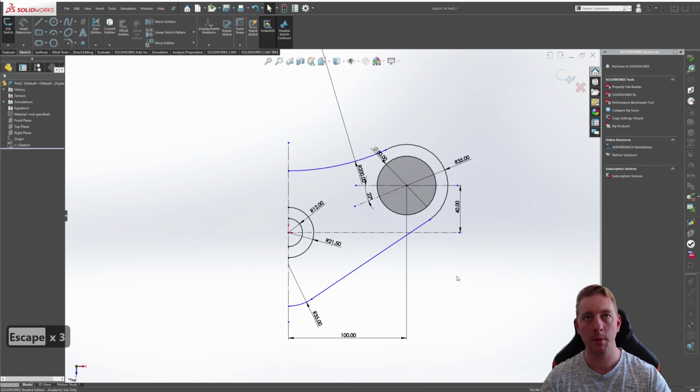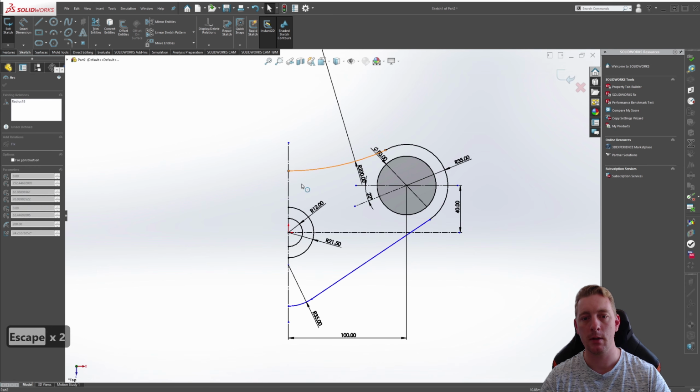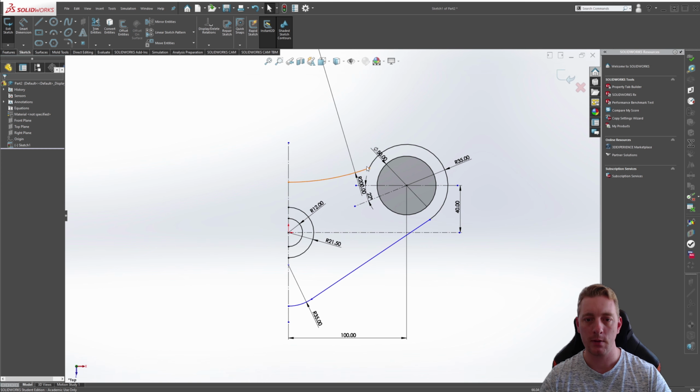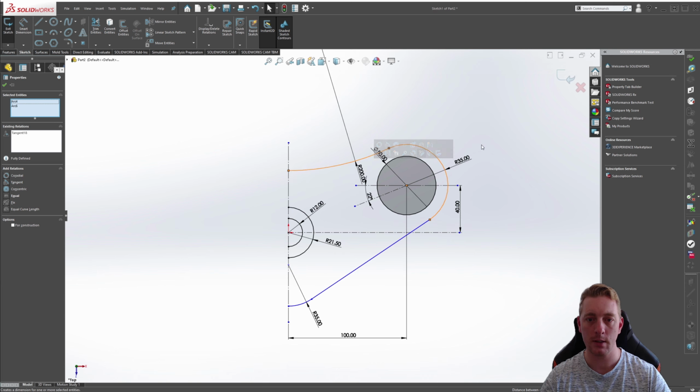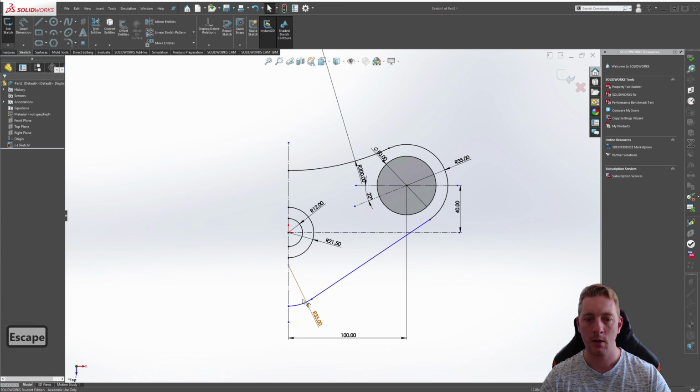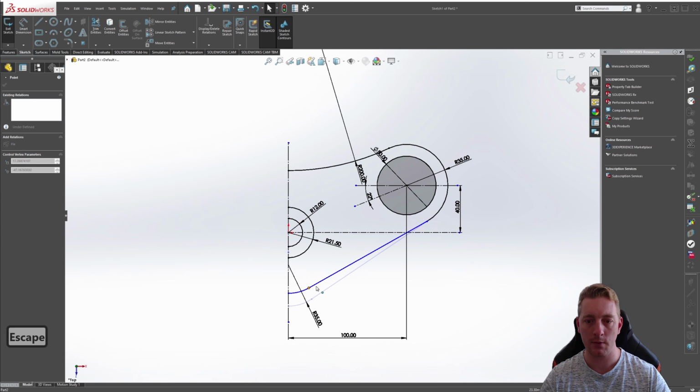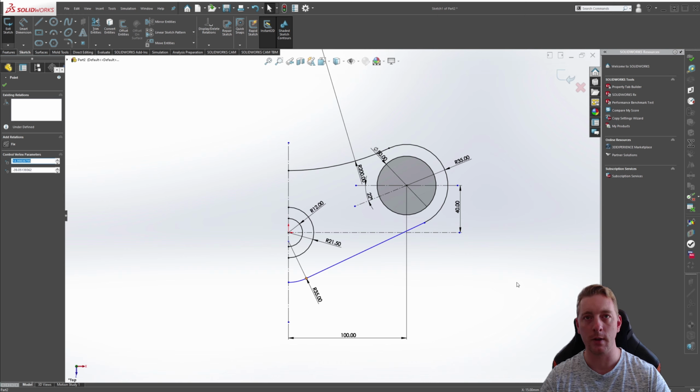Okay, so it's coming along pretty well. We just need to find what is keeping these parts from being fully constrained. So when I drag this down, we know there's no tangent relation here, so we can add one in, make tangent. So you can see this is now locked in. We can drag these parts to see what happens. It looks like there must be some sort of vertical relation going on here.